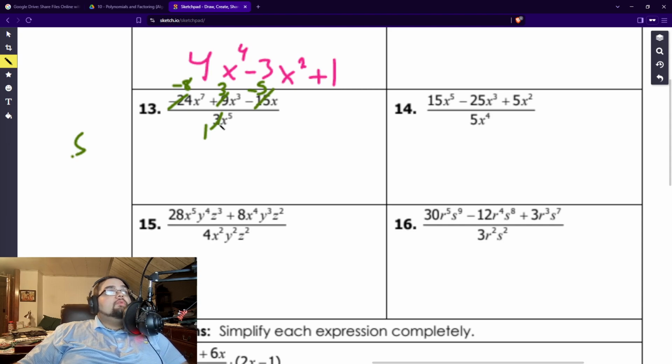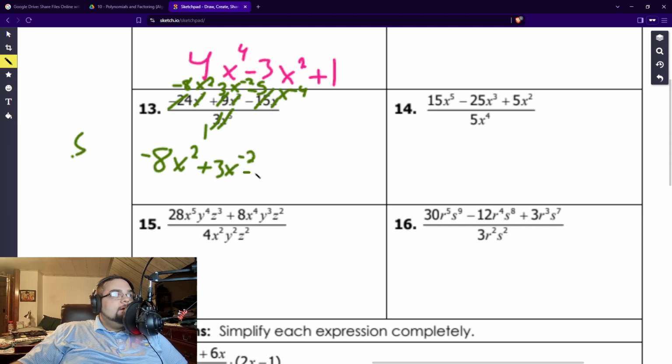Then I'm going to remove x to the 5th, right? X minus x to the 5th, or x to the power of 1 minus 5, is going to give me x to the -4. The 3 and the 5 is going to give me x to the -2. And 7 and the 5 will give me x squared. I'm going to bring this down and rewrite it so it's a bit more clear. X squared plus 3x to the -2 minus 5x to the -4.